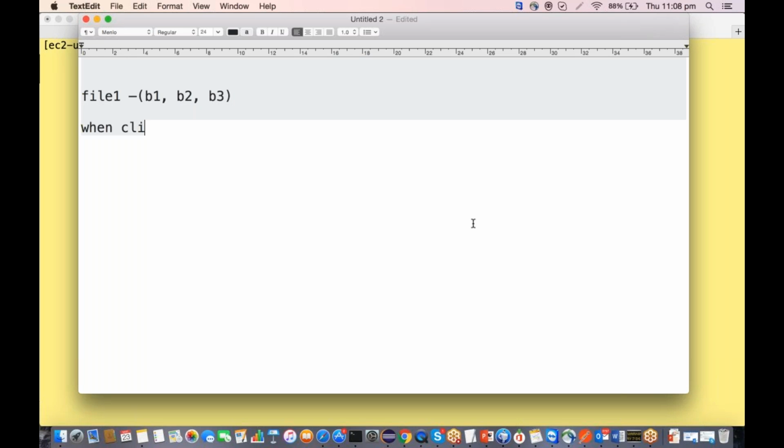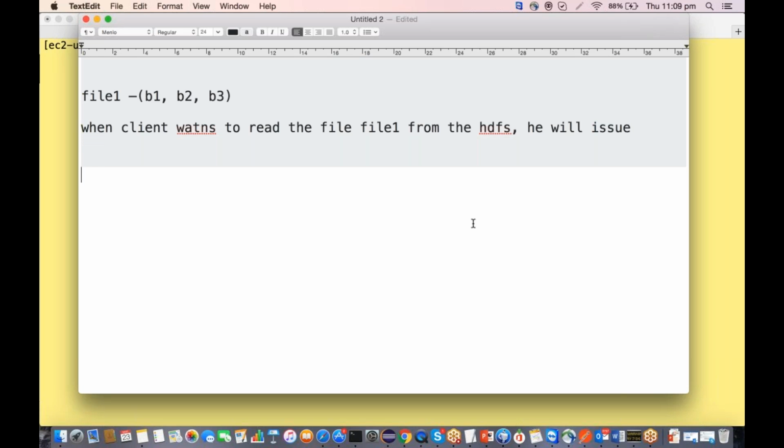When the client wants to read file 1 from the HDFS, he will first issue a command like hadoop fs -get file 1 to any local file, something like this.